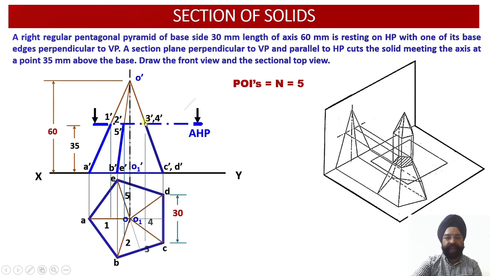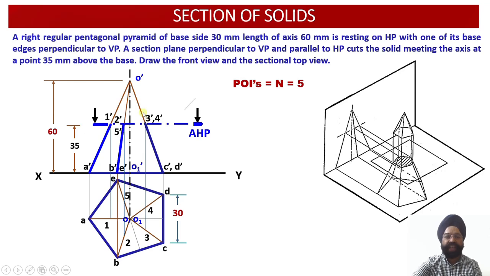Now I will be bringing this vertical projector to meet the top view of the slant edge, that is OC. Just see, this is O'C'. So 3' point lies on O'C'. So point 3 will be lying on the top view, that is OC. So from 3' you draw the vertical projection. Wherever it intersects the top view or the plan projection for this slant edge, that is OC, you get point 3. Similarly, point 4' is also located here.